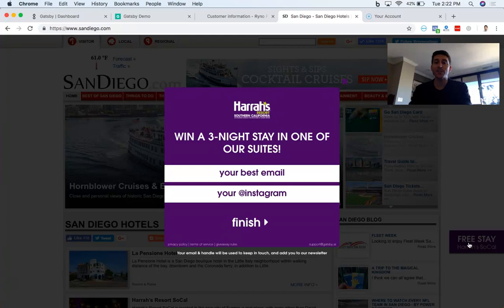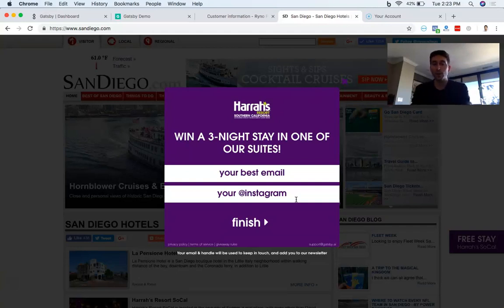All they have to do is enter their email and their handle and press finish, and the same thing takes place. This handle is sent to Gatsby where it's enriched. The email is used for their newsletter. It's used to send the next engagement email, which we'll get to in a second. But again, all of this is self-service. As you can guess, the purple is customized, the fonts, the colors, all of it self-service, easy to do.